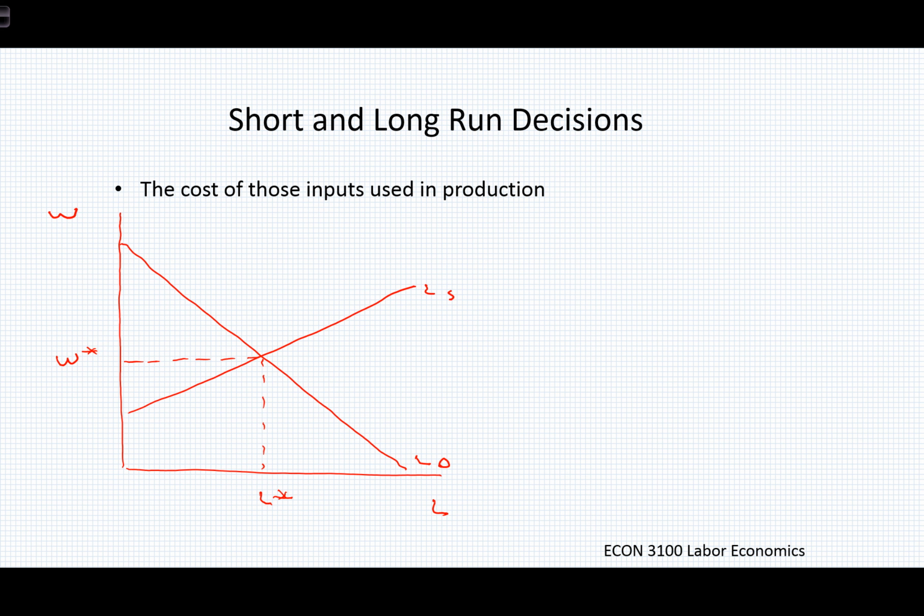And because there are numerous workers in this marketplace and numerous purchasers of labor in this marketplace, we're going to have some of the same dynamics that we had. The wage that one worker gets is going to be equal to the wage that another worker gets, equal to the wage that the nth worker gets, and that's going to be equal to W star. Similarly, for a firm, the labor units a firm needs, plus the labor units the next firm needs, plus the labor units that the nth firm needs is going to be equal to L star.